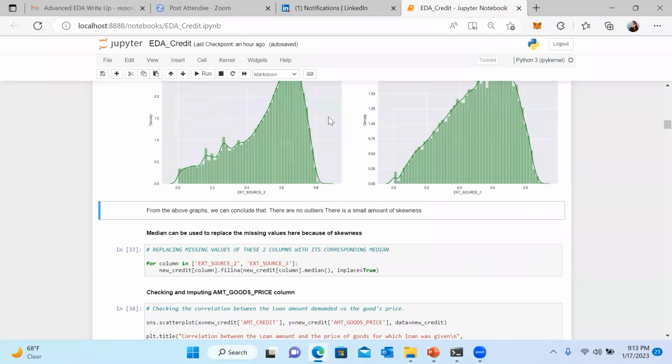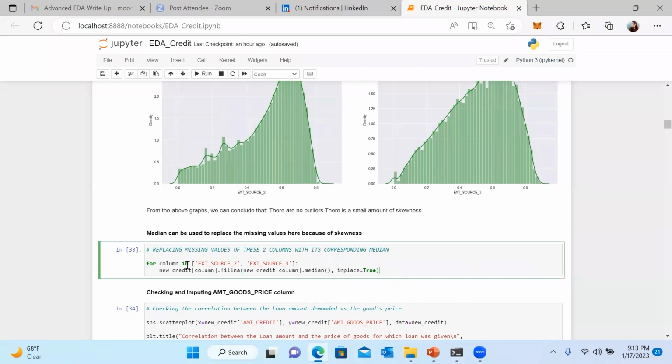So here I am checking that it is slightly skewed, and so I am just replacing with median. You can see I have taken both the columns together, external source 2 and external source 3. There are many ways of doing it, and different people will do it in different ways.